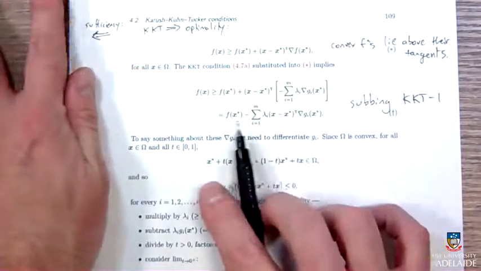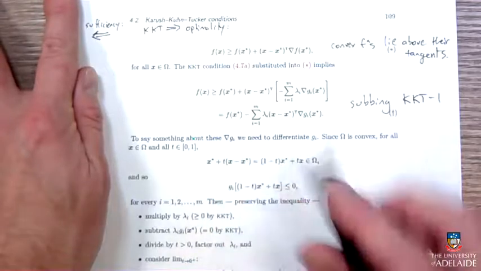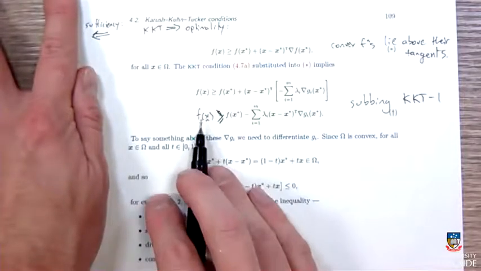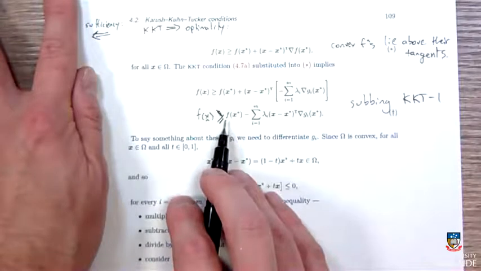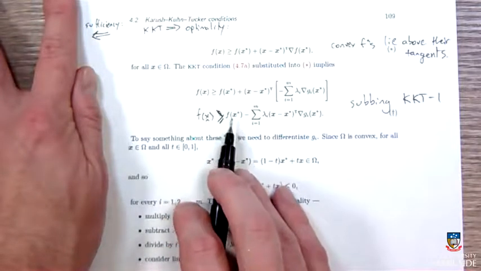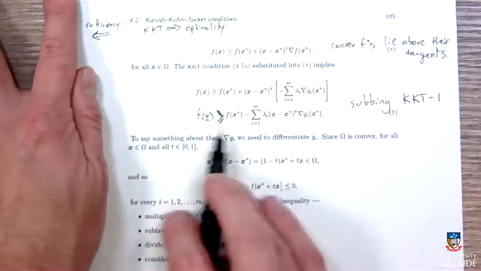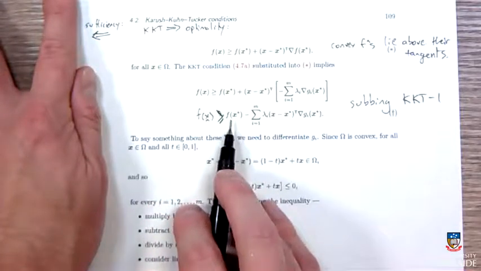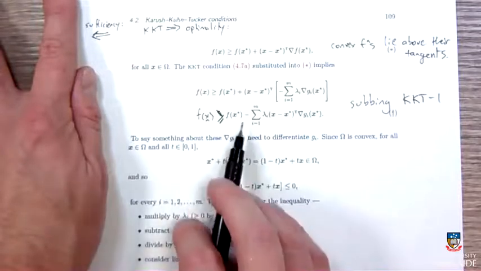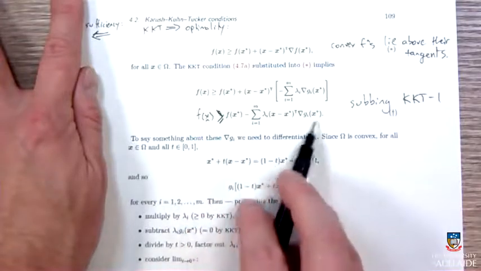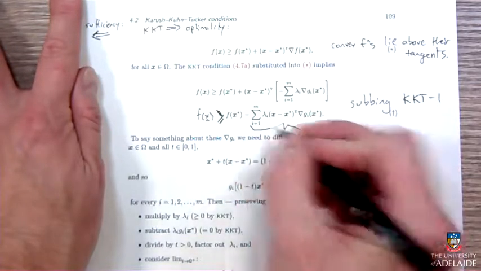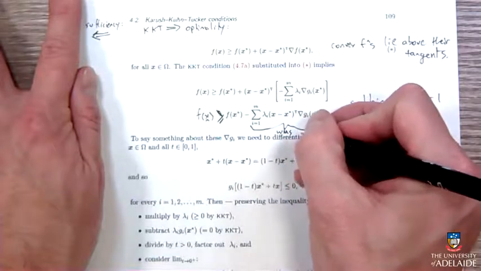Now, to go further, I need to show that x star is a minimizer. Let's write this second line again. This statement says that f of x for any x is greater than or equal to f evaluated at this minimizer, minus something. To show that x star is a minimizer, I need to show that f of x is bigger than f of x star for all x. That's what it would mean for x star to be the minimizer. So really, I need to show that the negative of this thing is positive. In other words, I need to show that the expression inside the sum is negative, that it is less than or equal to 0.